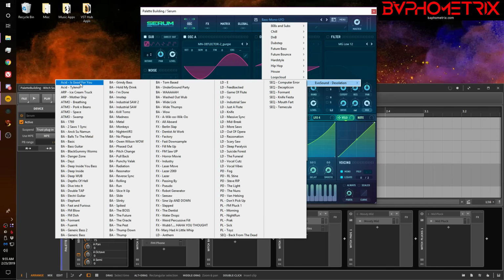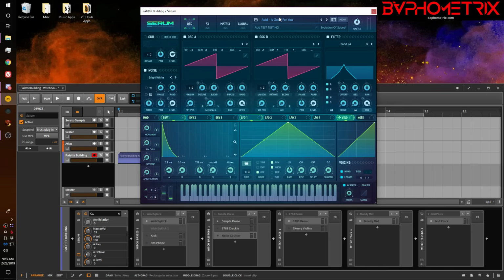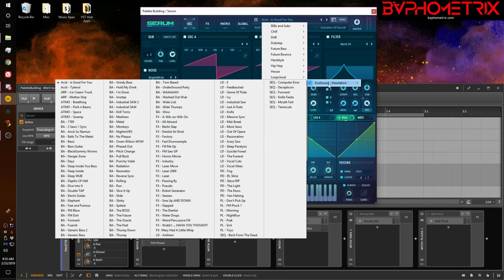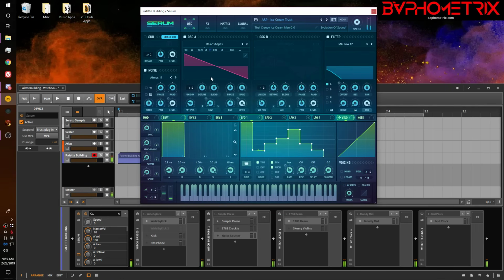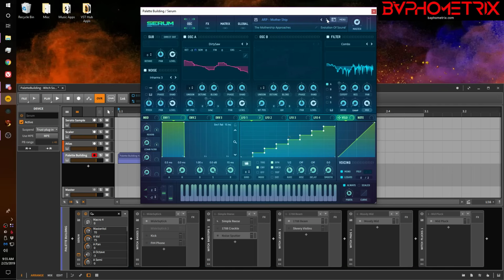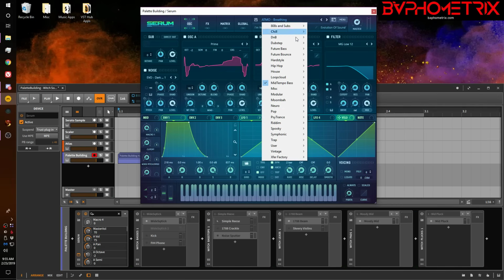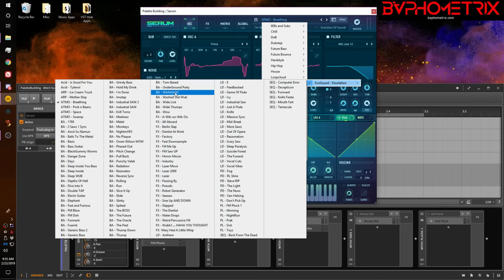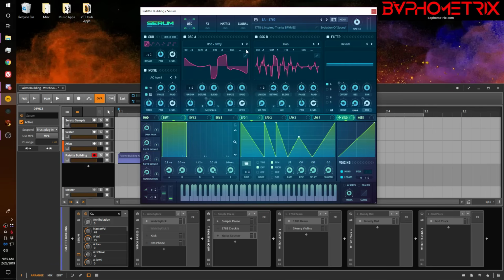I'm basically setting up some mid-tempo palettes for myself, because I want to make mid-tempo music for a while. So what are we starting with here? Mid-tempo. Let's just start with the mid bass. Well, let's see these ARPs. I'll check out these ARPs. No, I usually don't like Serum ARPs. Those are terrible. Sorry, Evo sound. Let's just start with the mid basses.